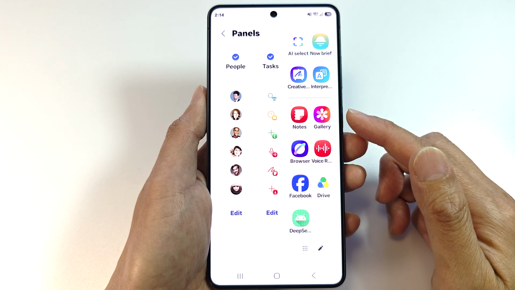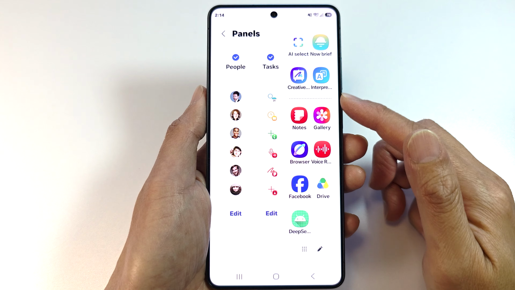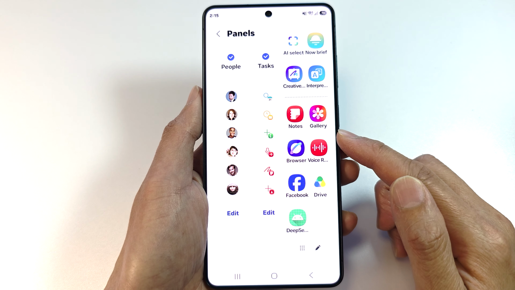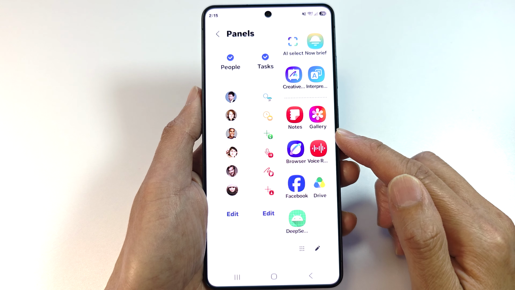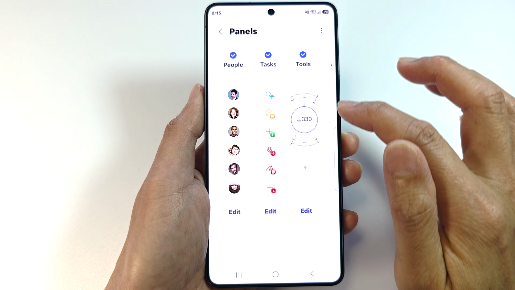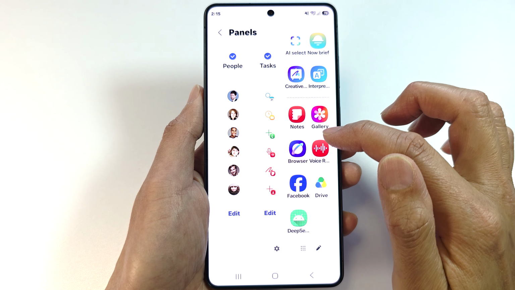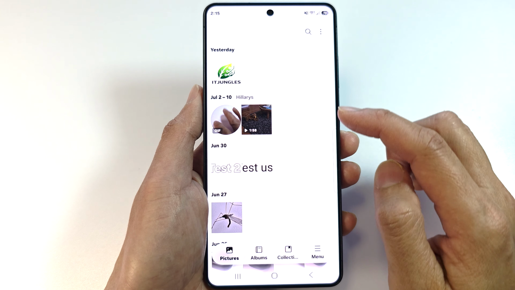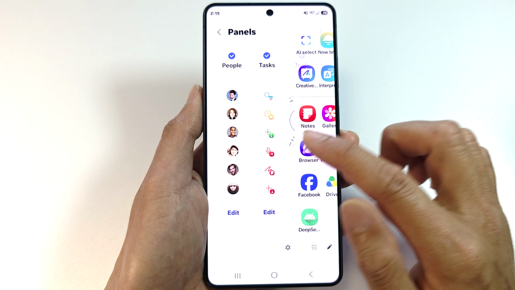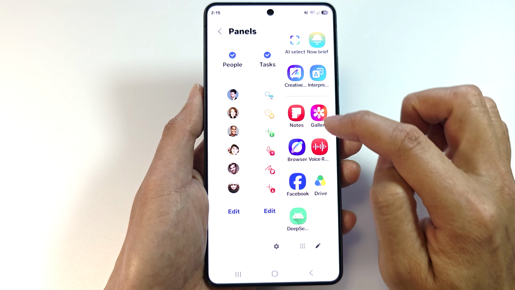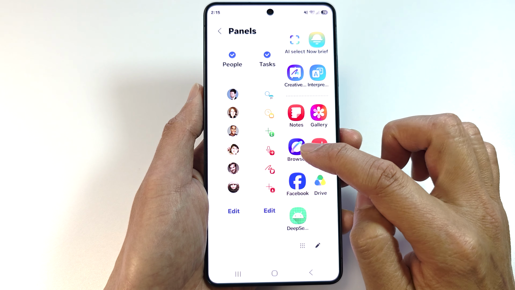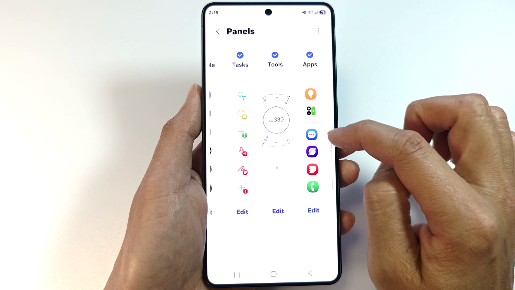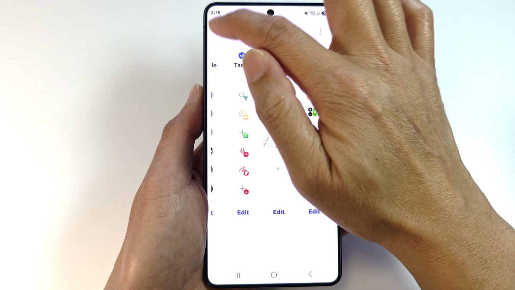The main panel is Apps Edge. This is your quick launch shortcut bar. To customize it, you open up the edge panel. So here you can open up the edge panel, and then you can tap on the apps to quickly launch it. For example, if we tap on gallery, we can quickly launch the gallery or the voice recording or the internet browser.